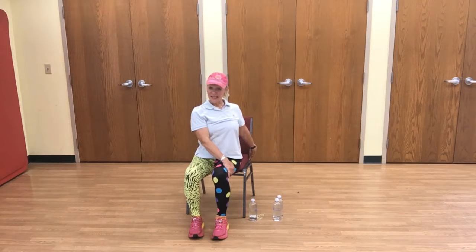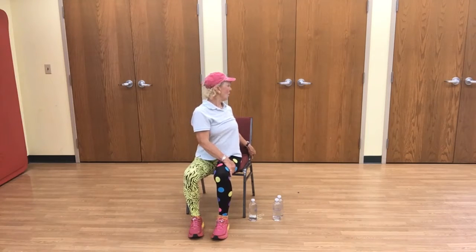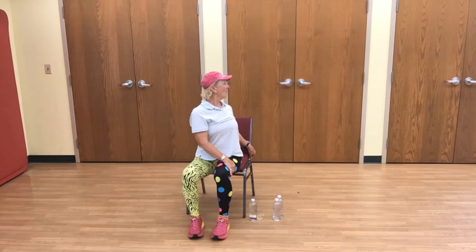tall. And as we exhale, slowly we utilize the hands to rotate the body, looking behind us, breathing in, sitting tall, and then use the eyeballs to see even further behind you. Slowly we come back to center.